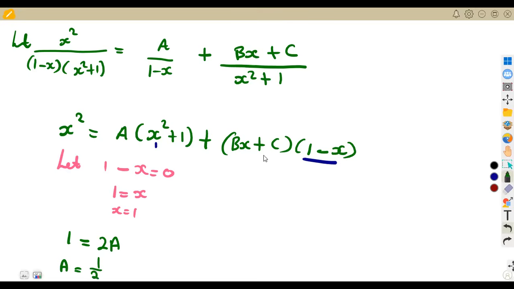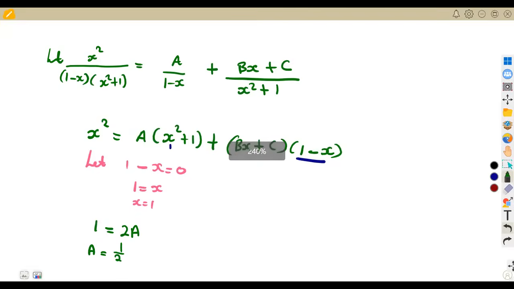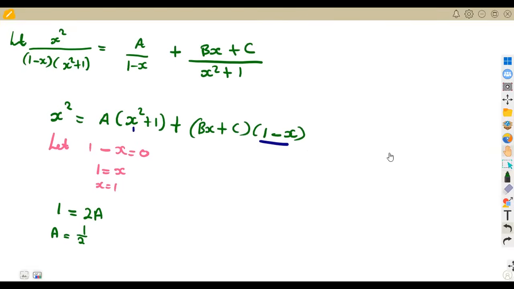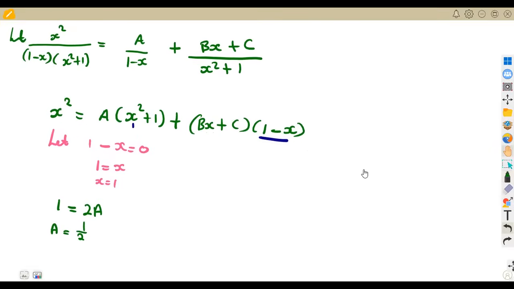All right. We saw this properly, and we saw that we cannot even work with the bracket of x squared plus 1. So meaning to say, for this thing of letting this bracket be equal to 0, we are done. We can't use it anymore because with x squared plus 1, we can't find any value of x there. So what do we do? We are back to that expansion of brackets again. So we are going to expand brackets and equate the coefficients. So let us expand the brackets.